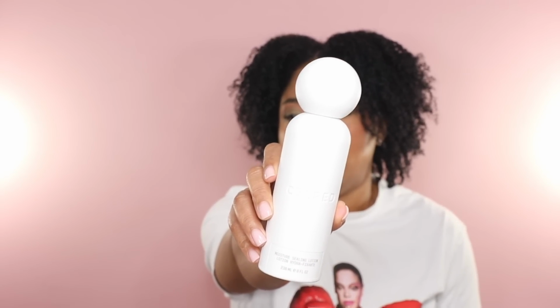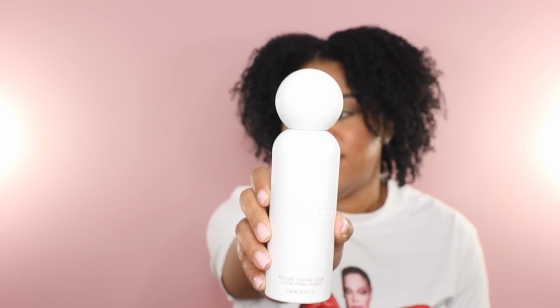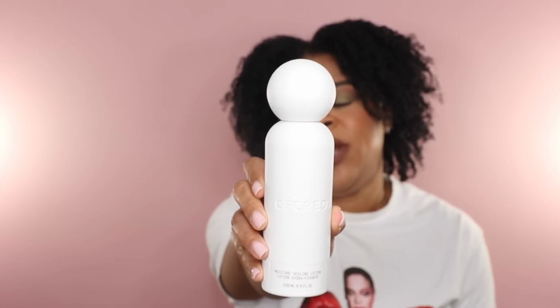After rinsing the moisturizing deep conditioner, I twisted my hair up and let it dry down in my microfiber towel for about 45 minutes or so before going in with the CÉCRED Moisture Seal Lotion. And the packaging is cute, but y'all, what about the planet? What about the children? First of all, this is another product in this line where the consistency just kind of caught me off guard, because I thought that this was definitely going to be a bit more lightweight considering the packaging choice, but I had to shake this down a little bit, Beyonce.